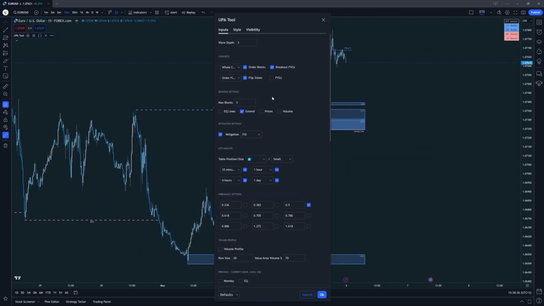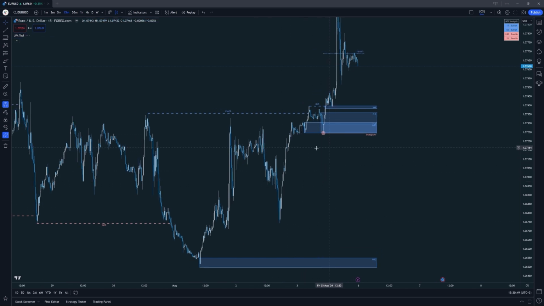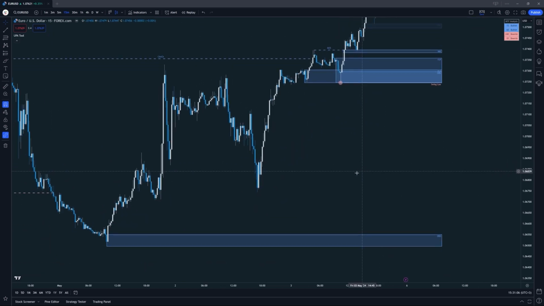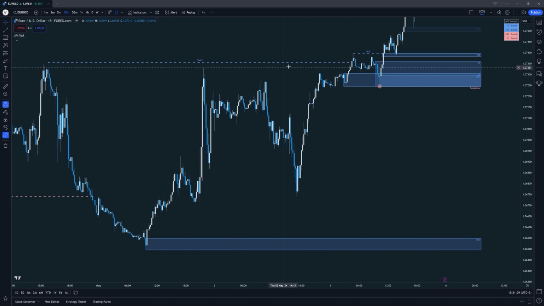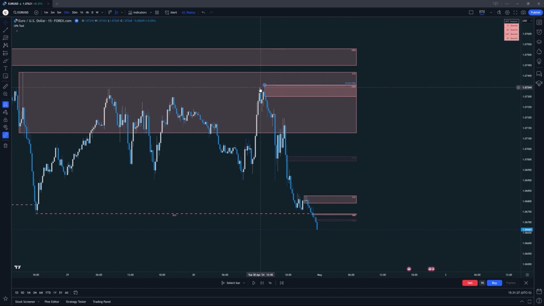There are 4 concepts that the UPA tool addresses: order blocks, breakout FVGs, flip zones, and regular FVGs. In the chart, we will indicate breakout FVGs with IMB. Now let's open them all and examine them one by one. Yes, they are all uploaded to our graph. The order block is the candle that makes the market breakout, the lowest or vice versa. So what you see here are the highest candles. It's the lowest or the highest candles that make the market breakout.